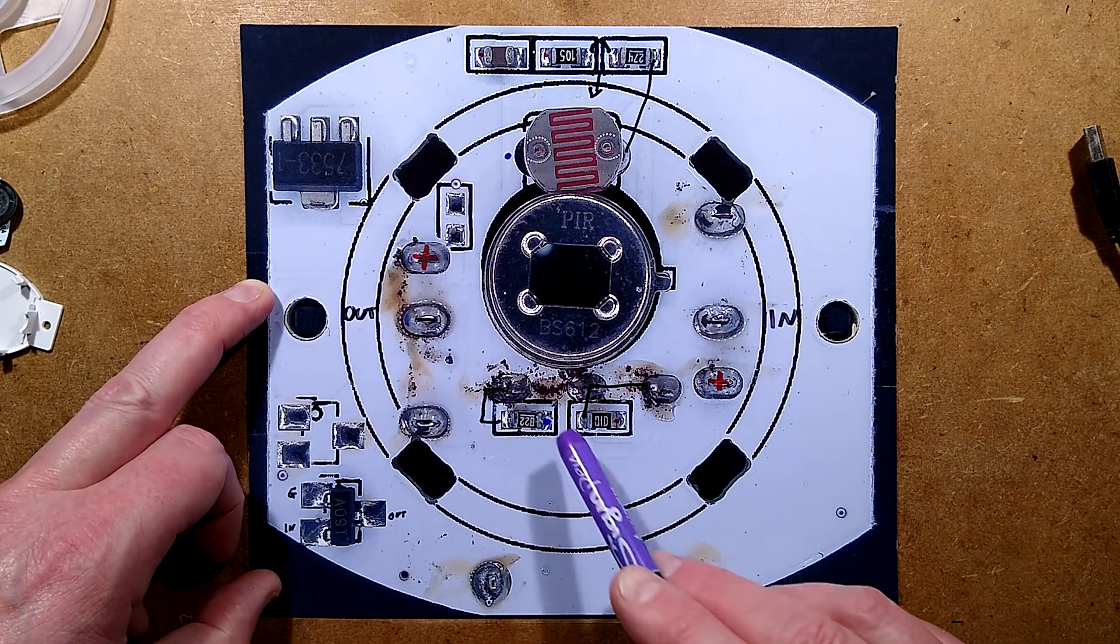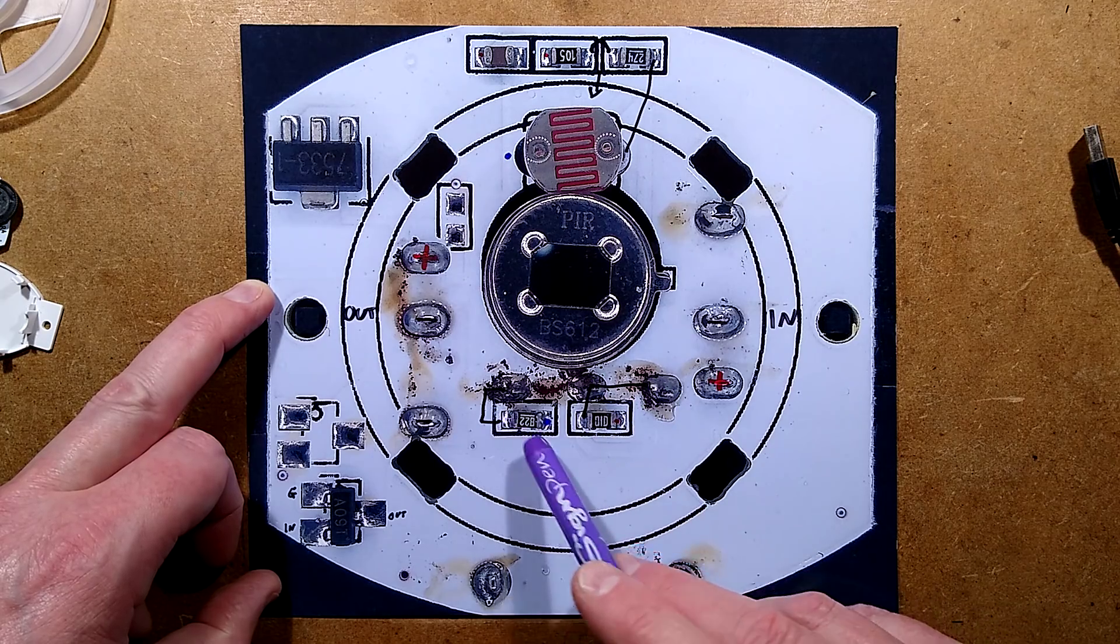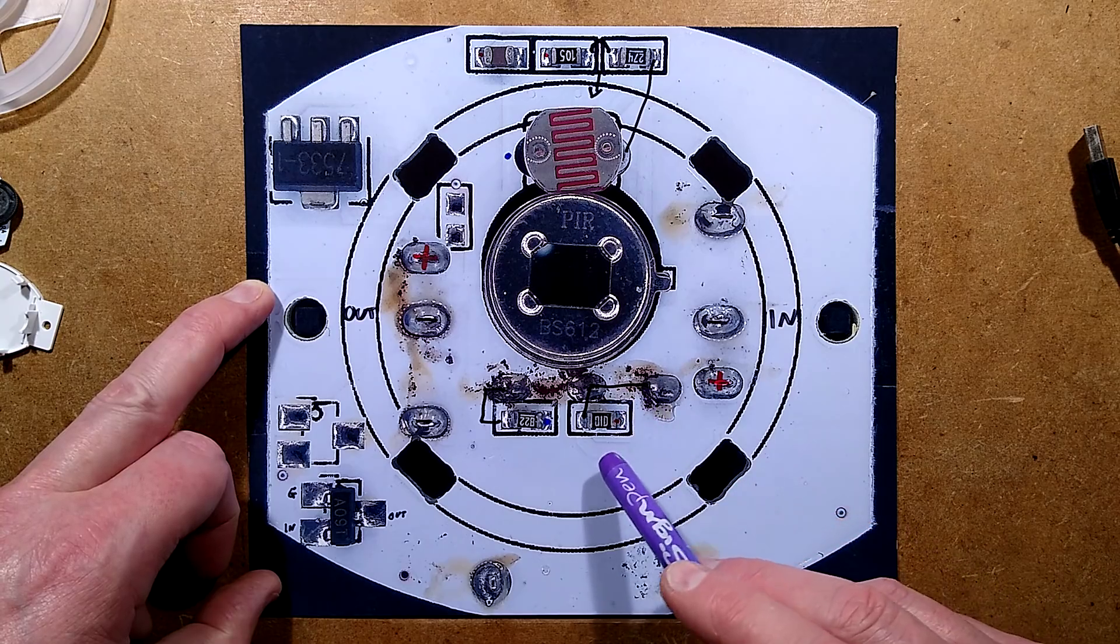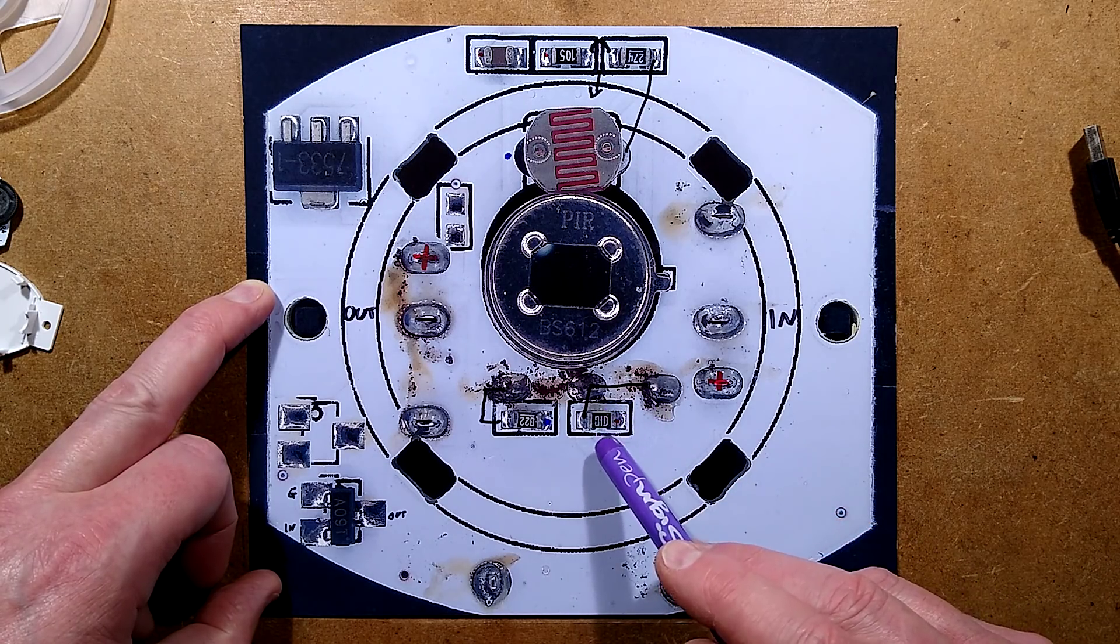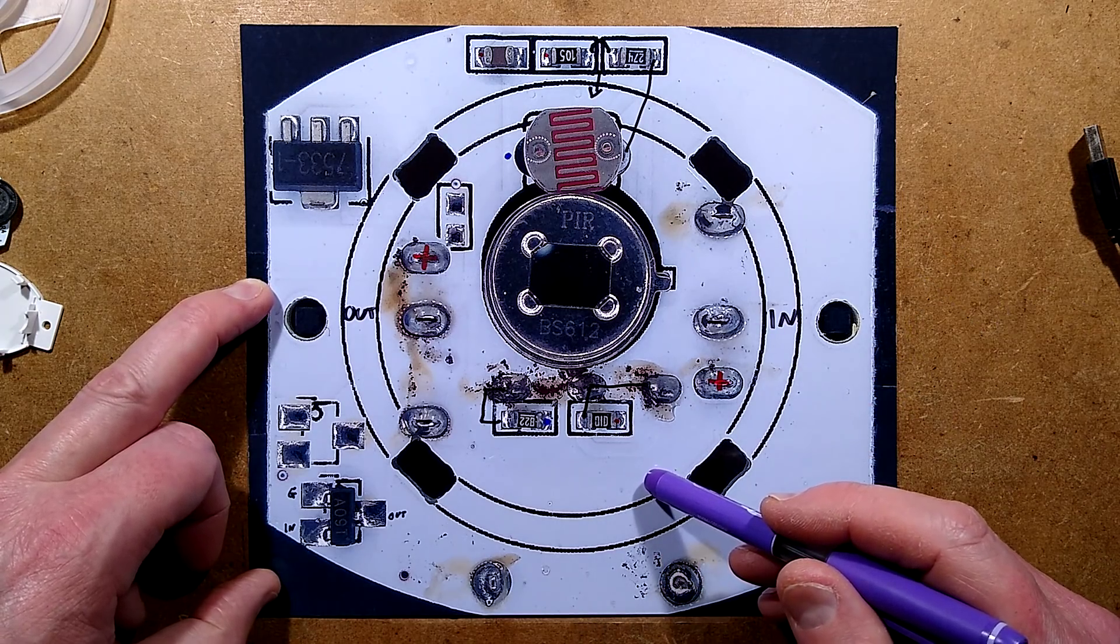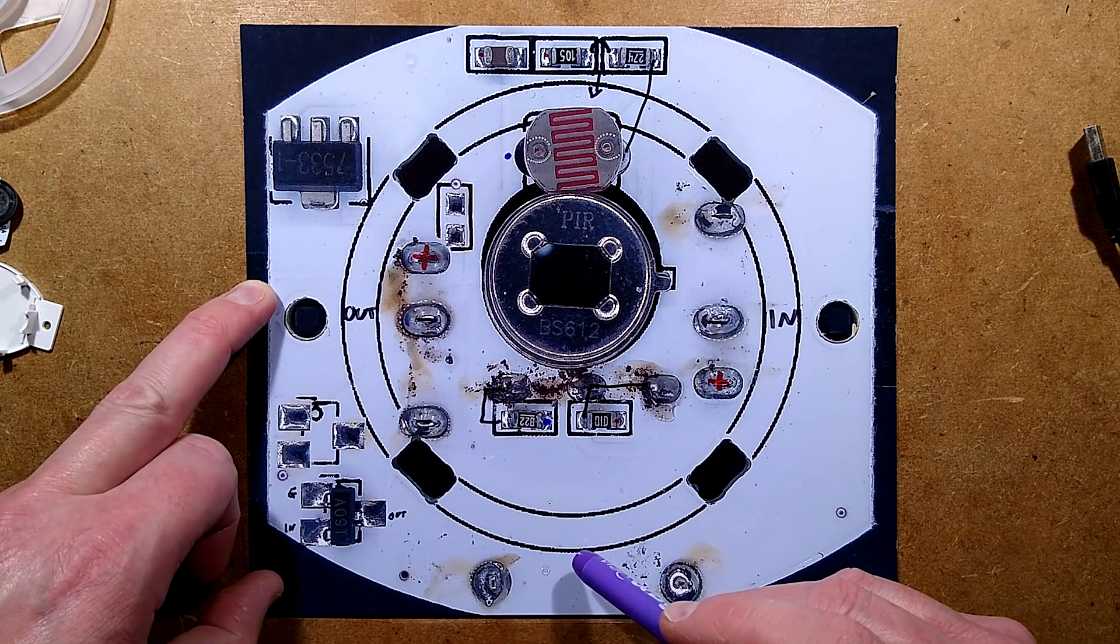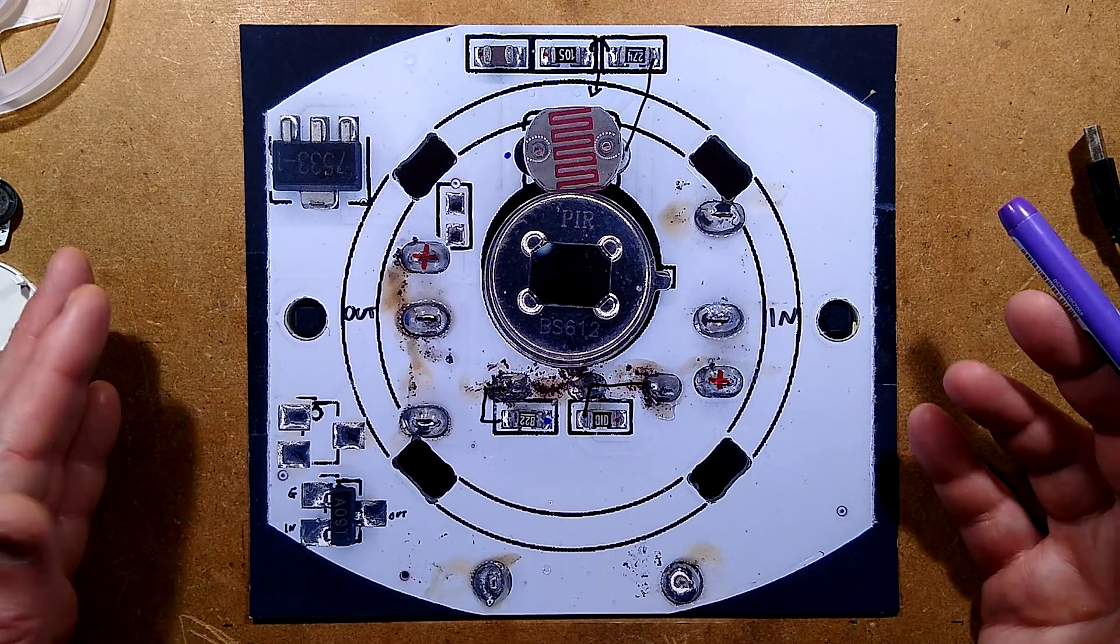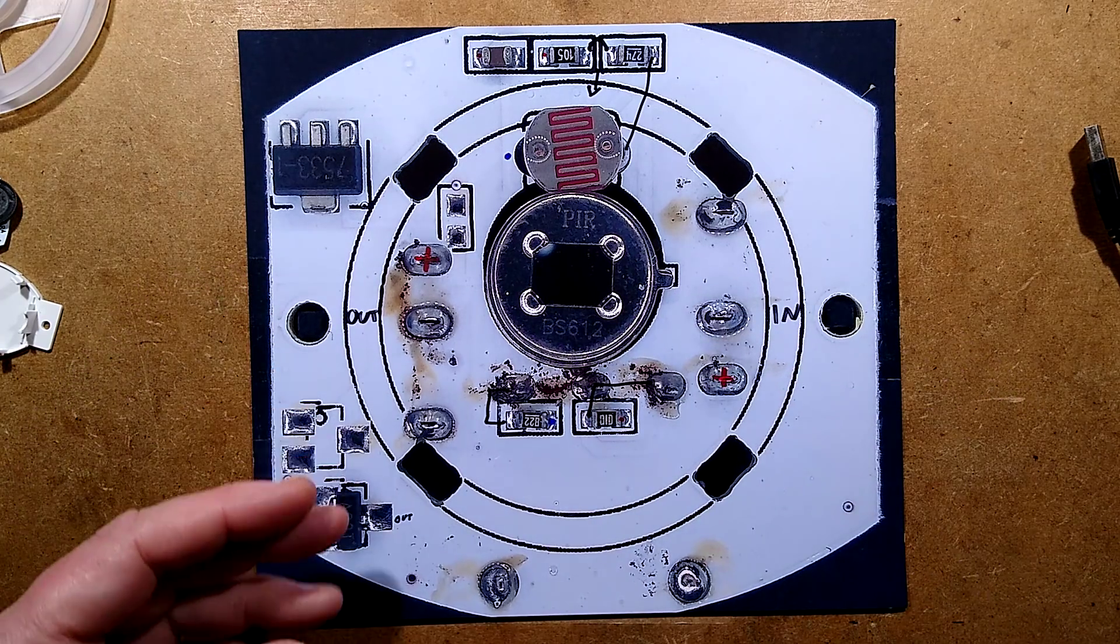We've got the potentiometer coming through from the other side and these three pins. Two pins are joined together and then we've got a couple of resistors. One of them, the only resistor on the board that does this, is a 100k resistor. They could have just written 1-0-4 and that would have been 100k, but they've actually used the O1D code for this one. That's it. There's really not a lot. Everything is done in here.